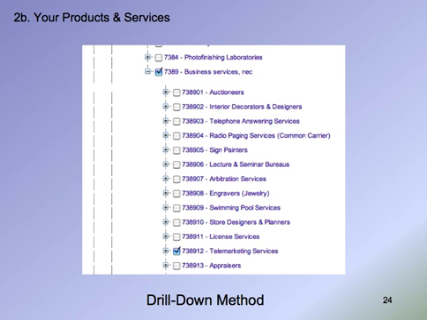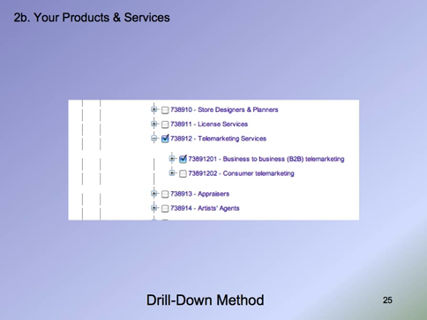Interestingly, when I go to the next level, the 6-digit level, I notice that there is an option for 738912 telemarketing services, just what I want. I click on it to select it, and then also click on the plus sign to see if there's anything else below that I might want. And sure enough, there it is, B2B telemarketing, SIC code 73891201. I put a check in the checkbox, click the plus sign to see if there's anything below it, which there isn't, and I hit submit at the bottom of the screen to save it.